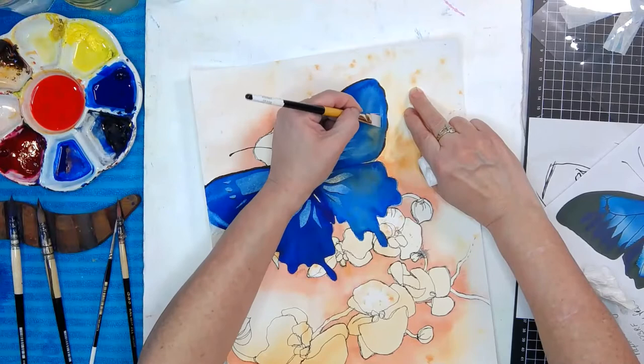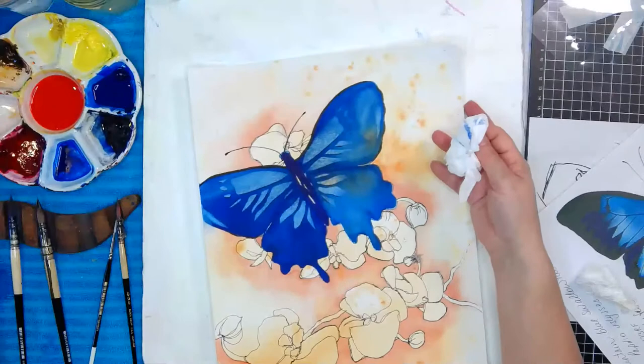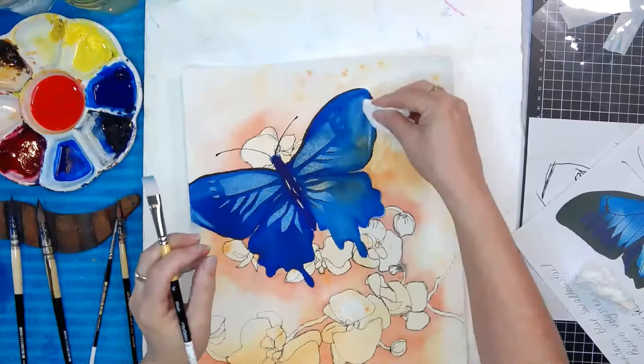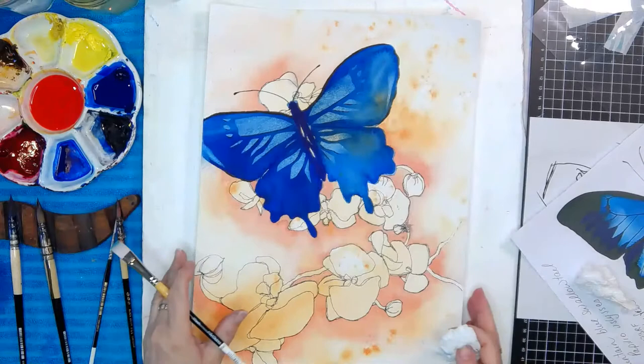Might rename the video: Problem solving in watercolor. Wash my brush because you want to get the paint off and not put it back on. How's that? Have I improved it? Have I ruined it? When it's dry, I'll add a bit of the black marker.